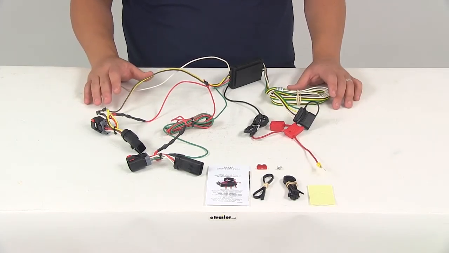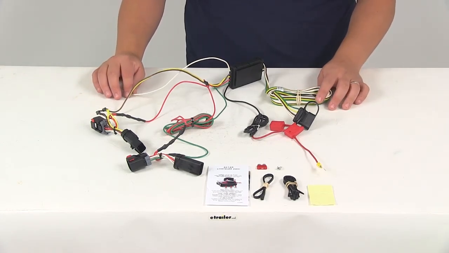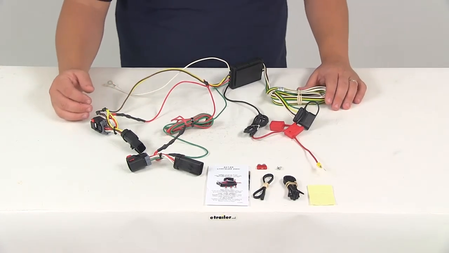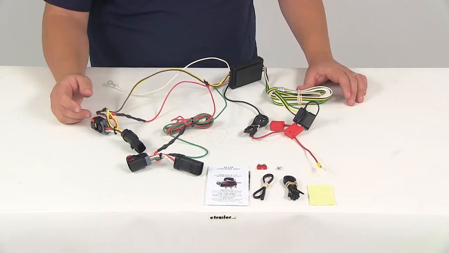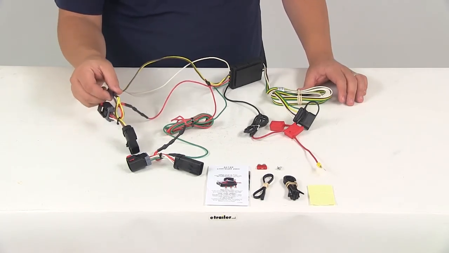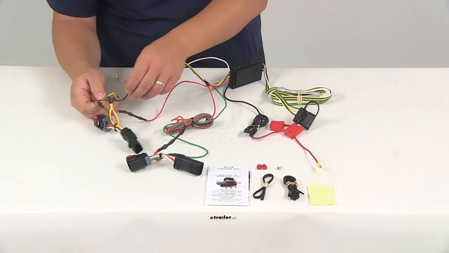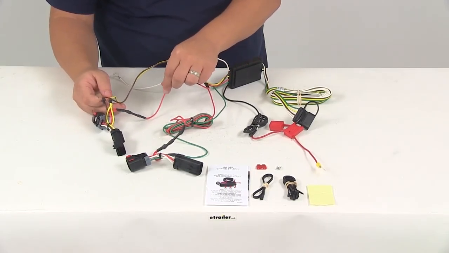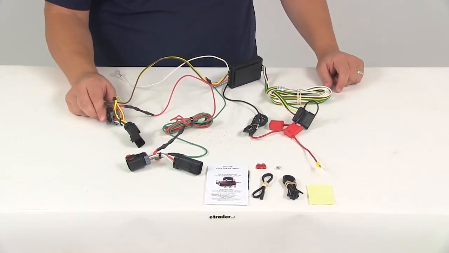When it comes to the installation, you're going to need to locate the connection points in your rear cargo area and then you're going to need to connect your T connectors. The side with the yellow wires, so the yellow and brown and it has one red wire running to it, that's going to go to the driver side of the vehicle.